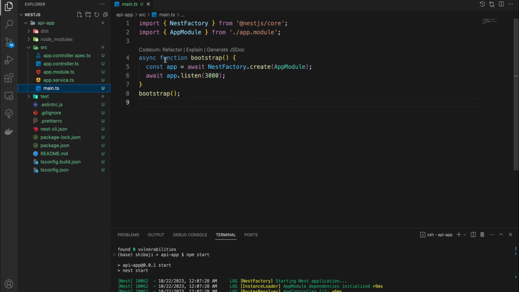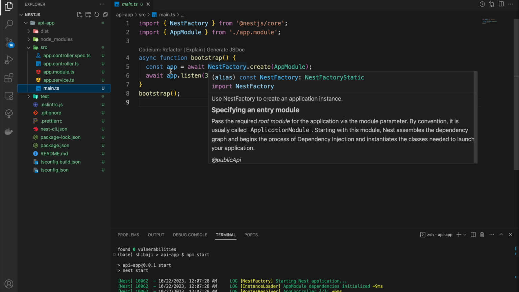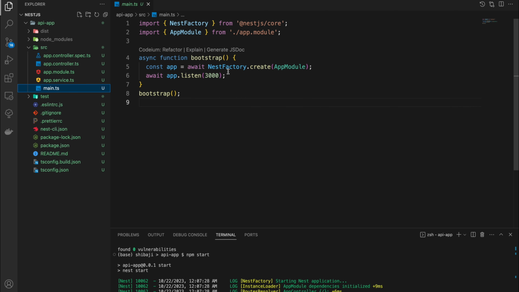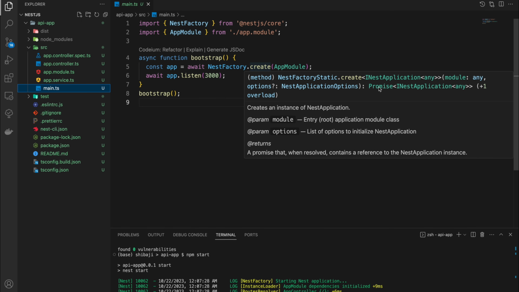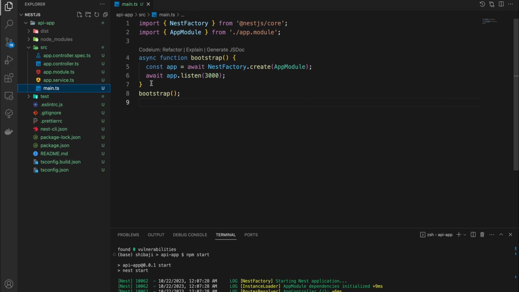This main.ts file actually starts our application. Bootstrap is a function, and in this function we start our NestJS application. It is created with an async function, because it returns a promise, and for that purpose async and await are used here. I never talk about JavaScript or TypeScript basics, so for that reason I am just explaining some basics of these syntaxes.